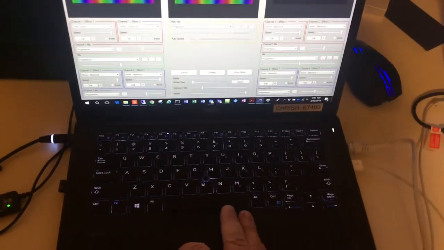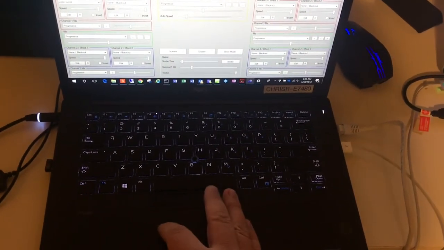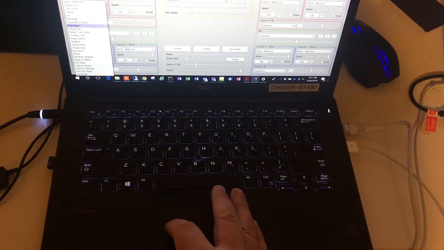Okay, so I'm gonna go back here to this laptop where we're gonna change the effects. I'm gonna change it to one of my favorites, the fire effect through Jinx. This basically just allows the pixels to flicker similar to a fire. And so we're gonna go to the other end of the pixels here. And sure enough, there we are. We've got pixels that are lighting up like a fire.